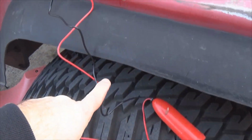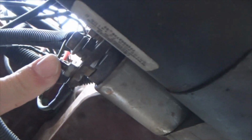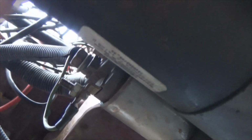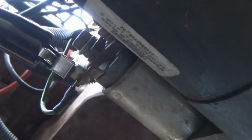Now, after you unwrap all your wires, you take your red lead, hook it onto your battery, your black lead, and you go under your Jeep. Right there, looking under my Jeep, here's the starter. This is going up to the positive side of your battery. This is going to your starter relay coming off of your power distribution center up there where all your fuses and relays are. Take your black lead, hook it onto that right there, and now we have it hooked up.